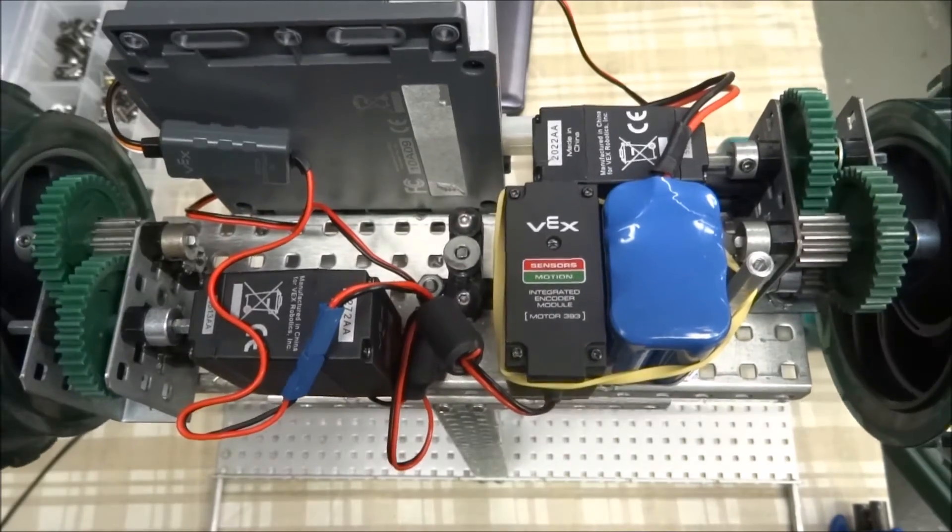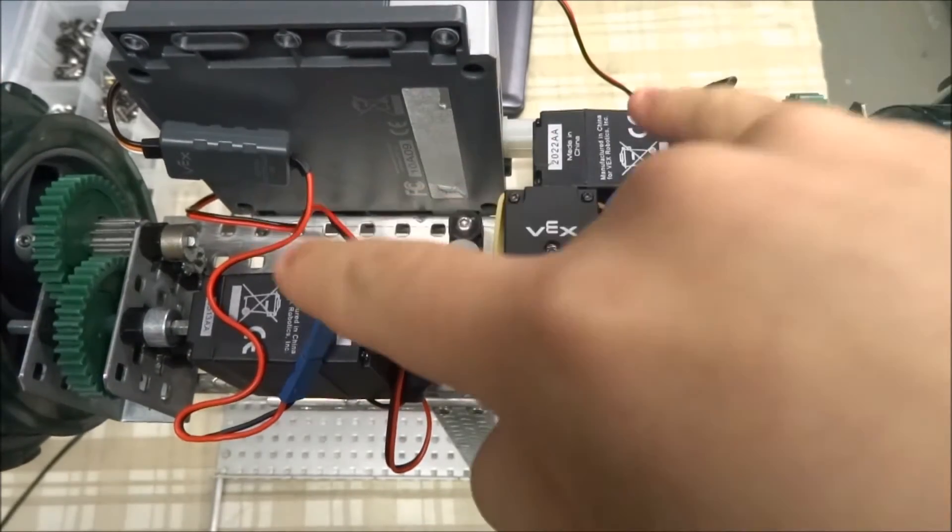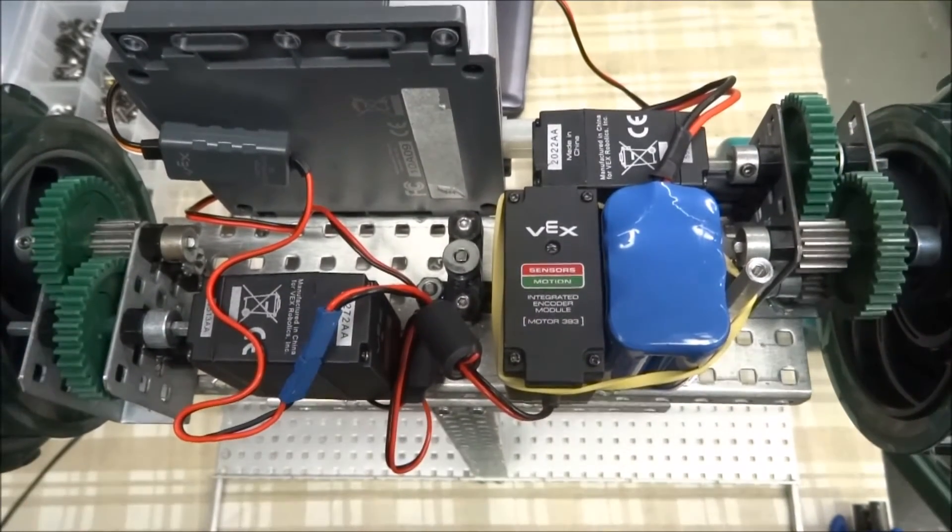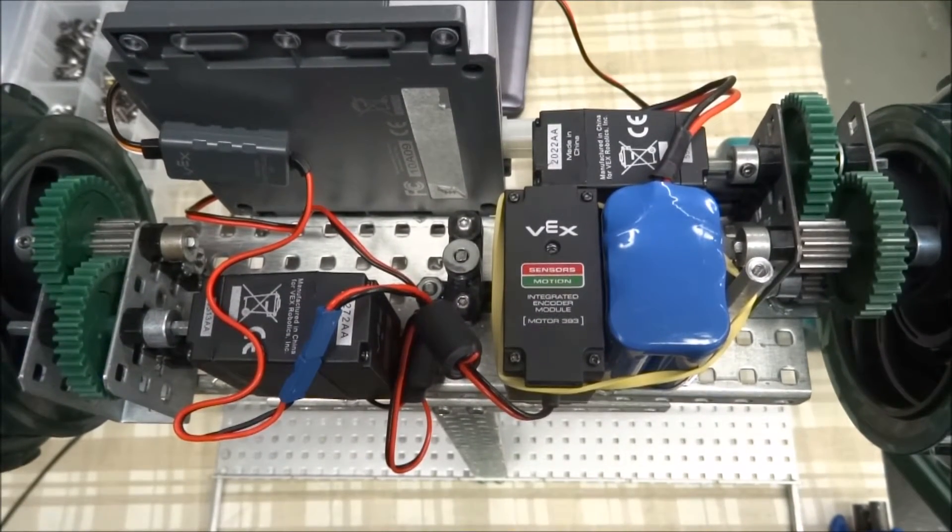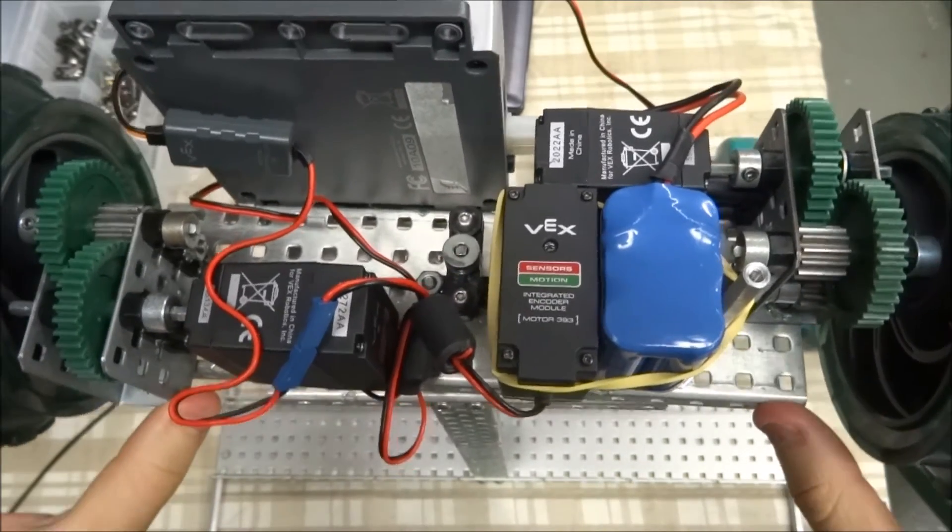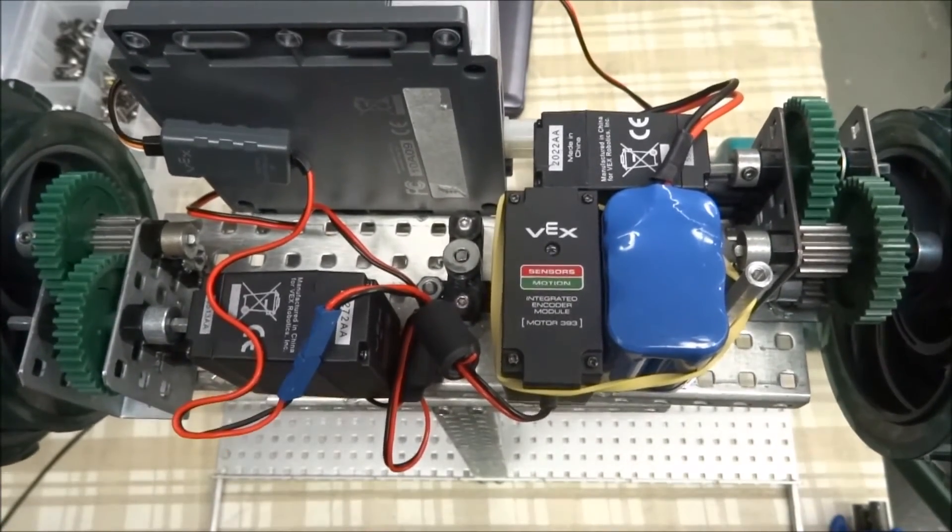I mounted two oppositely facing gyroscopes using 200 RPM motors with a 9 to 1 gear ratio to generate a net angular momentum in the direction of their axles. These two gearboxes are mounted on a 33 RPM rotating platform that generates a torque perpendicular to the net angular momentum.